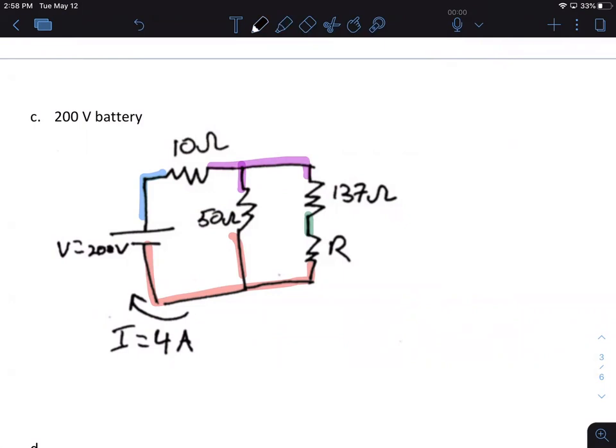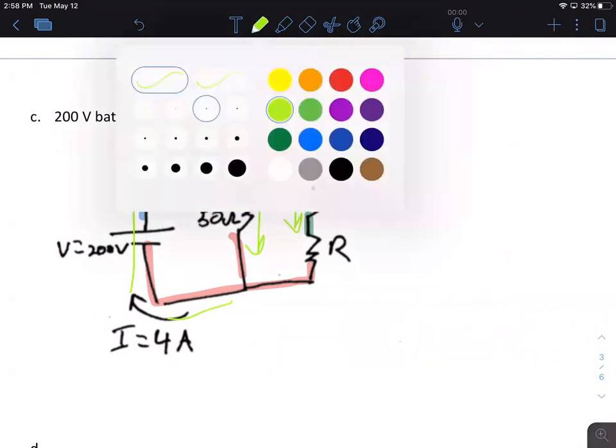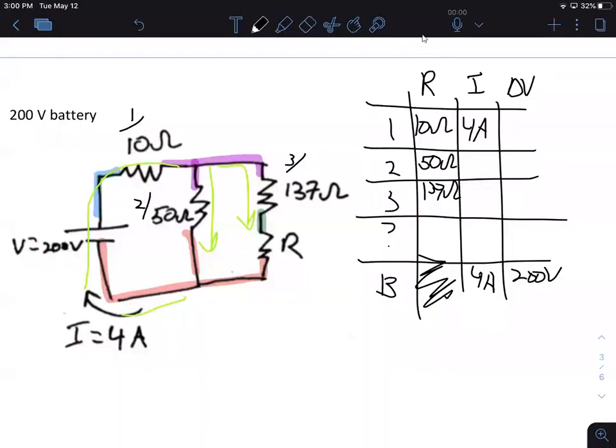All right. And I know we got this current of 4 amps. Let's just draw it. It's going around here. Then we have it splitting. Let's make a table. All right, so here's my table. I've added the 3 resistors I knew about. I knew about the battery's potential, and I had this 4 amp current that's going through the battery and through the 10 ohm resistor. So I've added those as well.